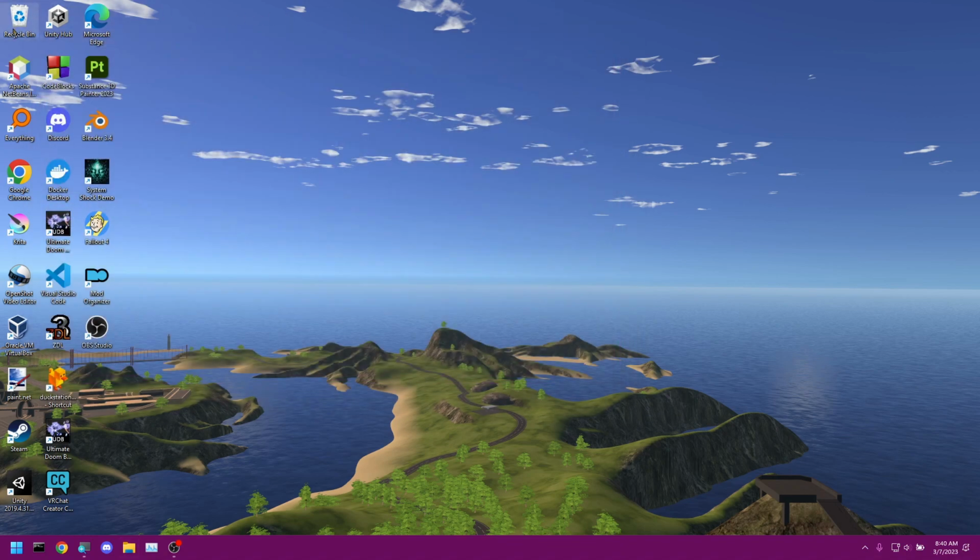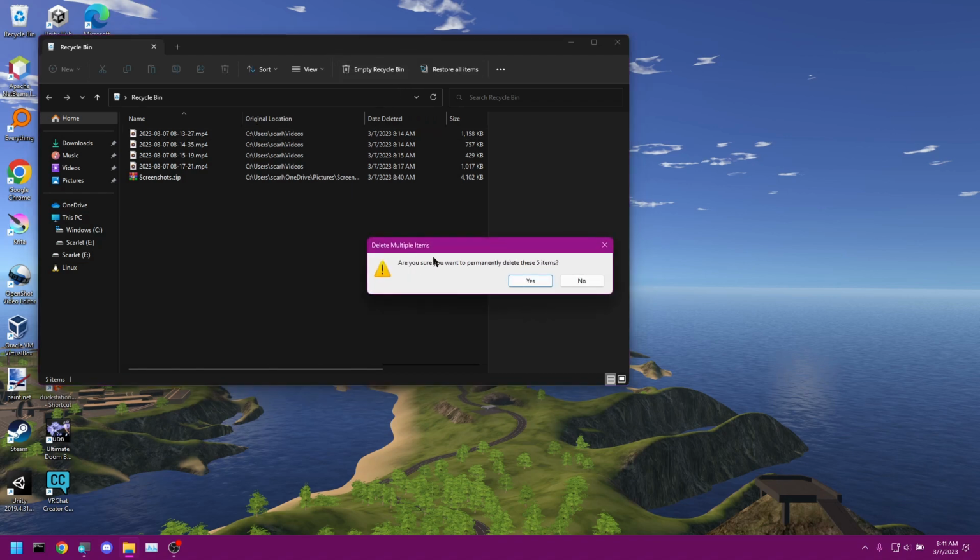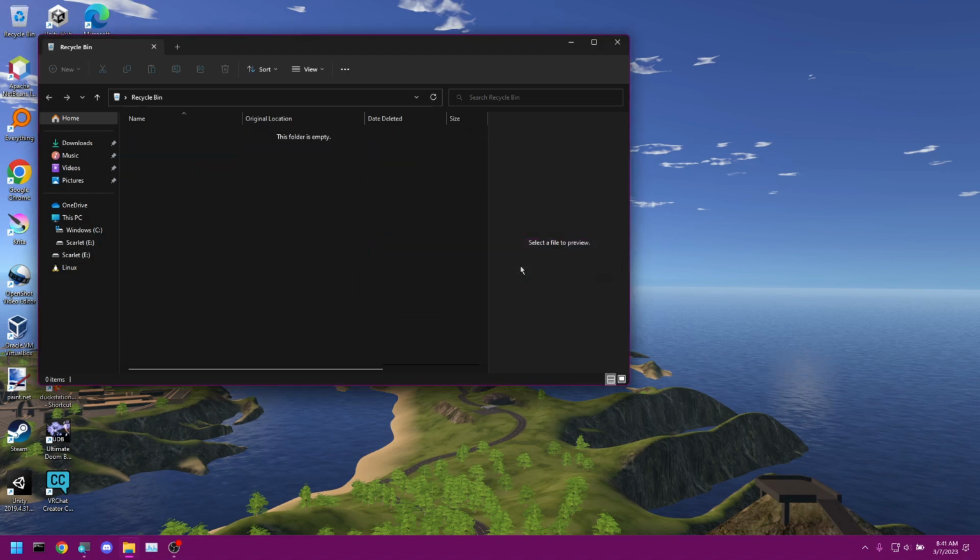And we want to come here to the very top left. This is usually where you'll find your recycle bin shortcut. You see we have all this here, and we have a few different options in this screen. We have restore all items. This is going to effectively undelete everything here, and all of it's going to go into the directories where the files originally were. Or we can hit empty recycle bin. And it'll ask if you're sure, because this is a permanent and irreversible process, and we're pretty sure. It's as easy as that.